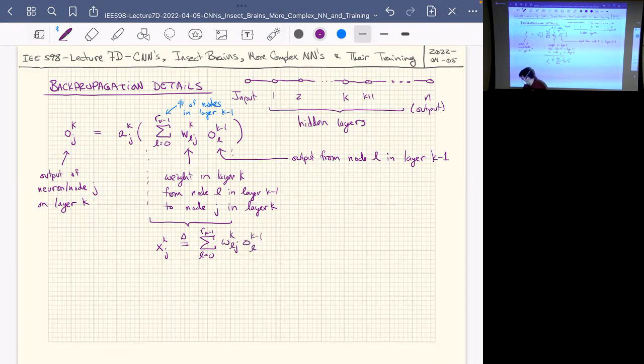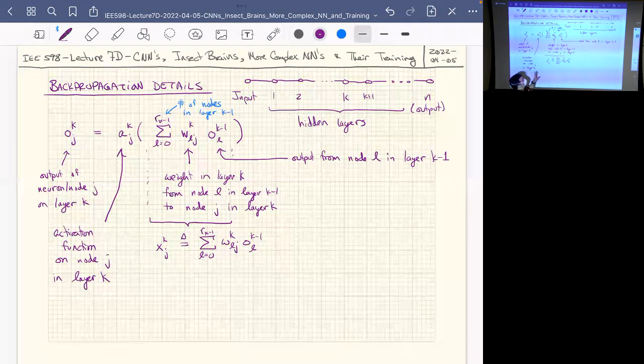A lot of variables tied around there, but for clarity, this is the activation function on node J in layer K. That's about everything. So that's a summary of the structure of the neural network for any particular node. This will hold whether it's a node on the output or any of the hidden layers.